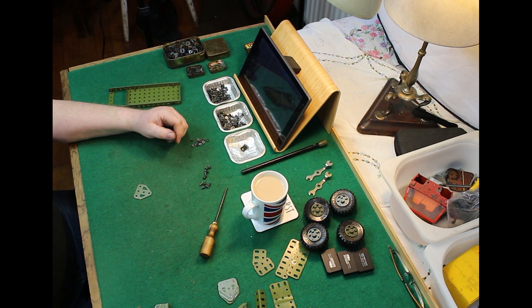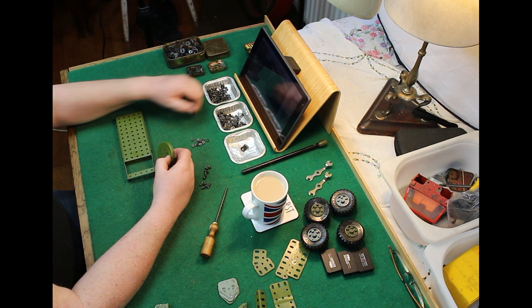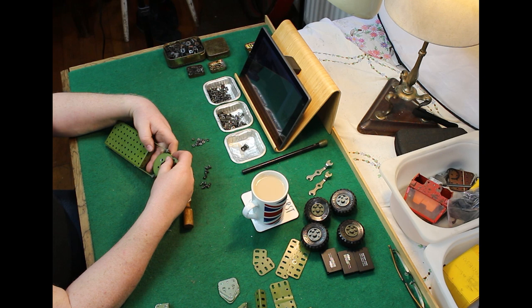with the main difference being the barrel. In the 1939 set, they used turned wood, and it didn't fire. And with this build, of course, we have a mechanism that works.